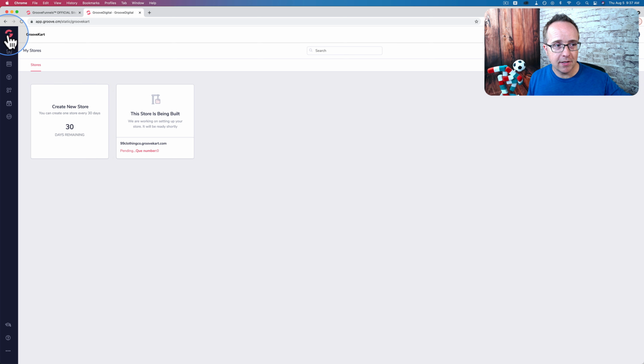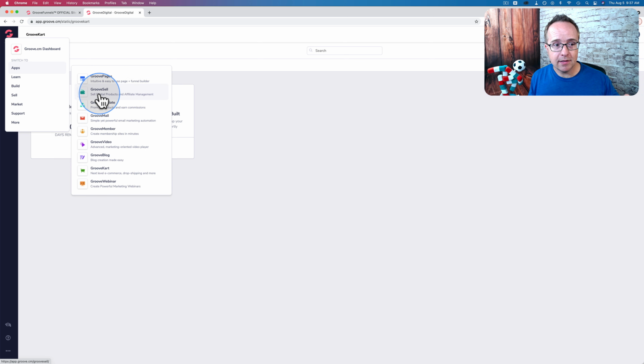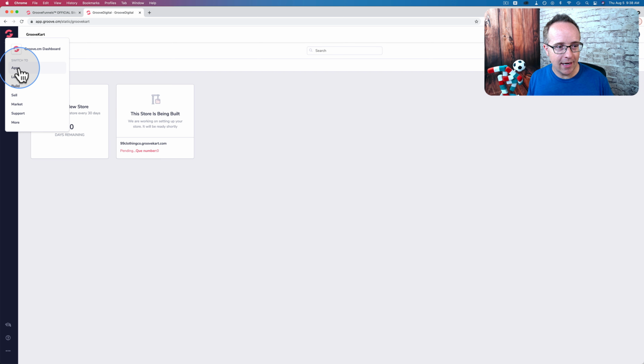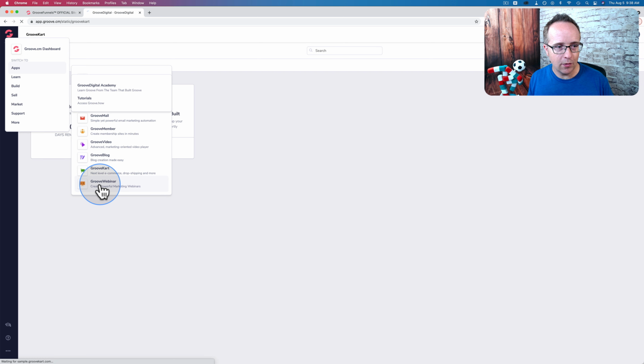This isn't like GrooveSell, where this is like a checkout cart, where you have one product, like a course that you link to your membership site, and it's just one thing, one sales page, one course, one membership site. Whereas GrooveCart is like a full-fledged e-commerce store, which has way more moving parts. So I guess that's why they're limiting it, because it takes a lot more resources to run one of these. So you can create a new store every 30 days, which I think is pretty reasonable for a free account. It's crazy. It's free.